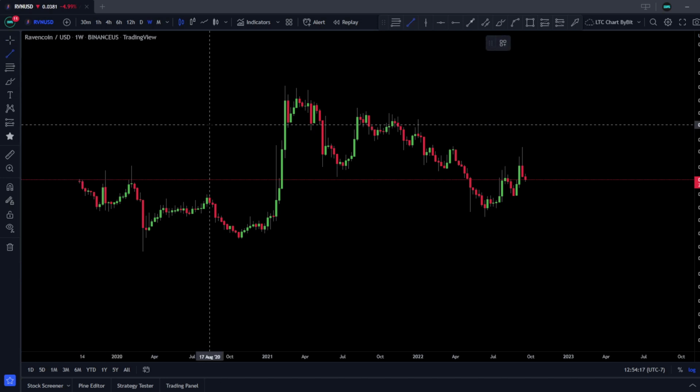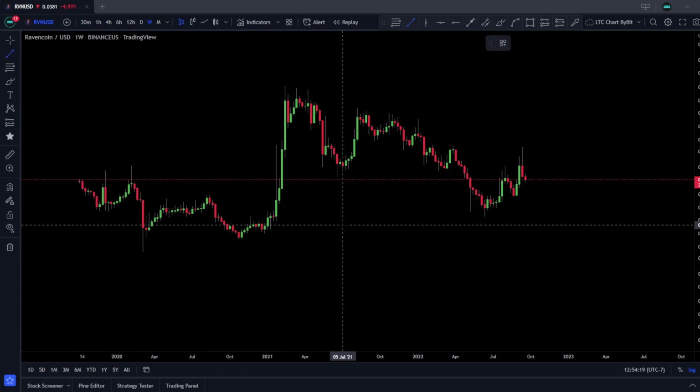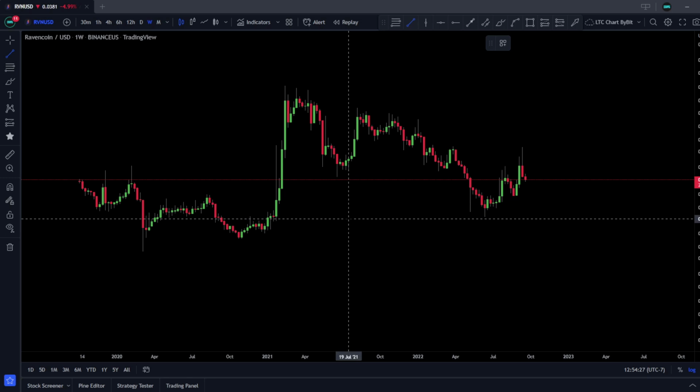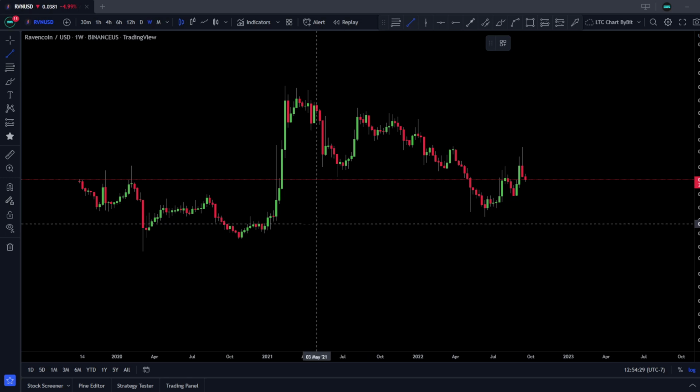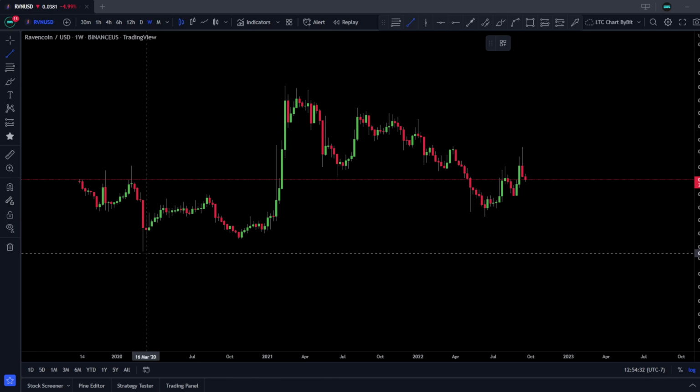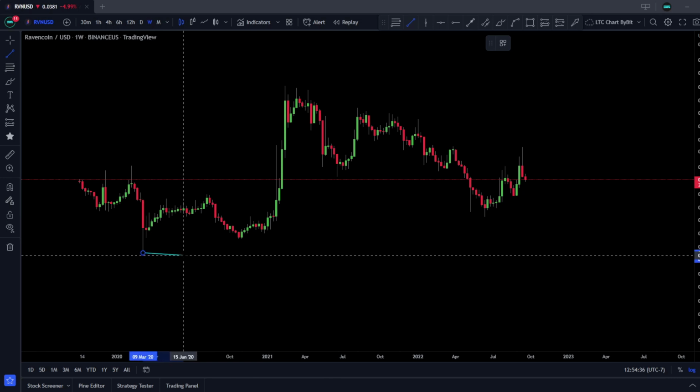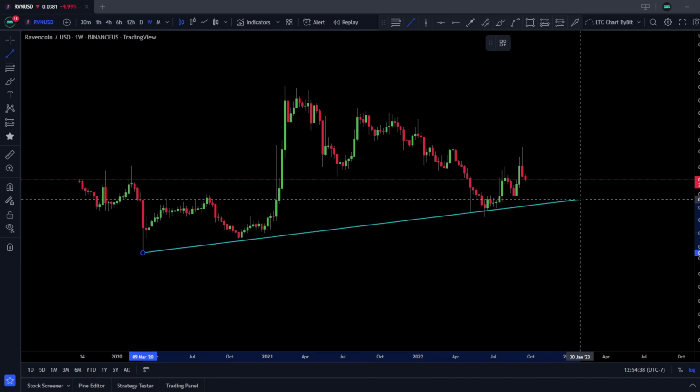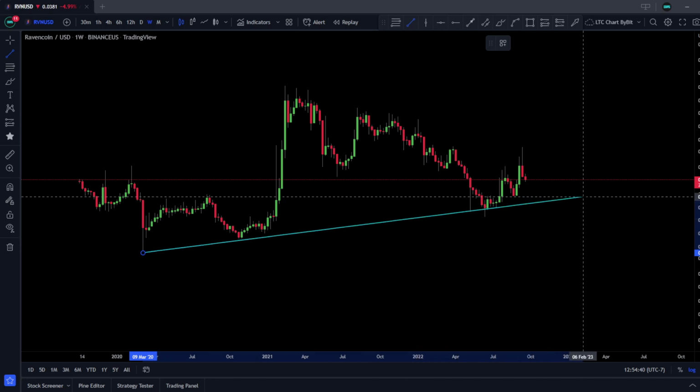So you're going to grab your trend line tool, and basically what we're doing is trying to find a trend of where the market finds some kind of a reaction. So to start out, I'm on the weekly time frame on the Ravencoin chart. And if I go down to the bottom left here, I can see a starting point for this trend at the bottom of that wick. Then I'm going to pull this trend line all the way across and see if it has any kind of reaction to the price at different areas.